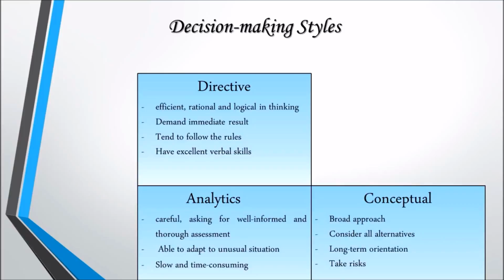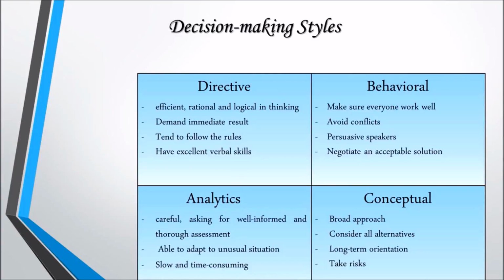Thirdly, conceptual. The conceptual style tends to approach the problem broadly. They consider all the alternatives where necessary. They focus on long-term goals and do not mind taking risks. Lastly, behavioral. The behavioral style is mainly for group decision-making. People with this style always want to ensure everyone works well and avoid conflicts. They are persuasive speakers and are able to drive people their way. In the end, they often negotiate an acceptable solution so that everyone's happy.